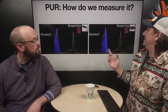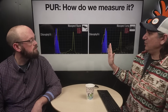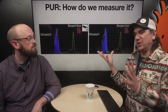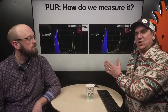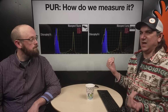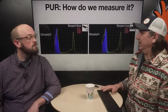Okay, same thing here. This was the MaxSpec Jump, which is their newer light. Now the light shifted over a little bit, and it isn't hitting every last space the same way, just missing a little bit of a different area. But there's a lot of energy that chlorophyll A can utilize. And so you see this a lot when we're talking about it in the videos: it covers a significant amount of this area, a moderate amount of this area, or minimal. We're not really looking for it to follow this shape. It's just that in that area, it has a lot of representation, right?